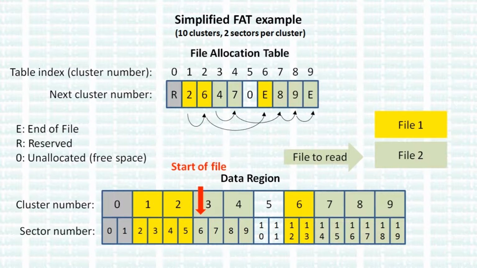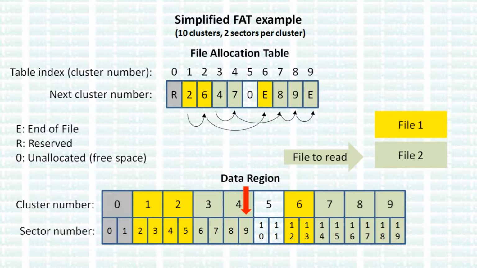Since we have 2 sectors per cluster, we know that the next sector to be read is the number 7. However, after we finished reading the last sector of the cluster number 3, we need to know which cluster we must read next. Therefore, we read the file allocation table at the index 3, which is the number of the last cluster we read. The table indicates that we need to read the cluster number 4, which starts at sector 8. The next sector is the number 9, as it belongs to the same cluster.